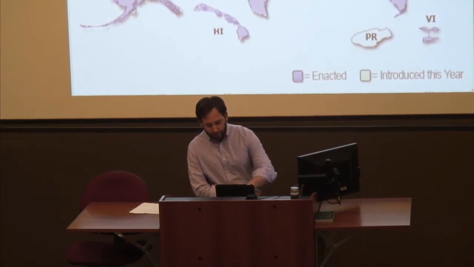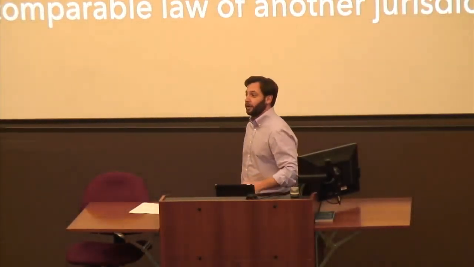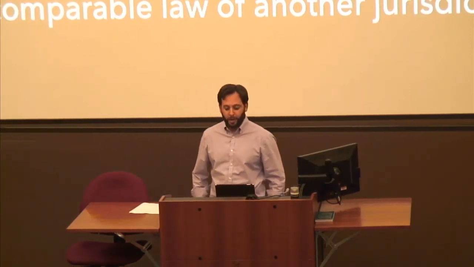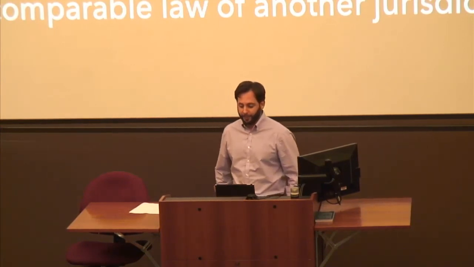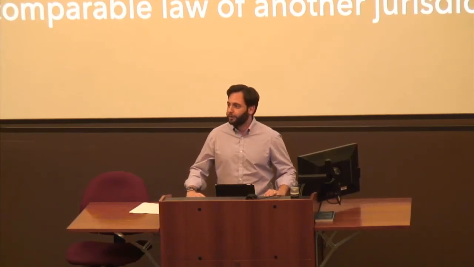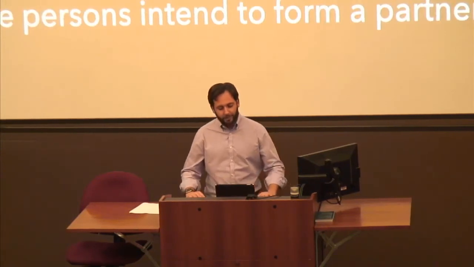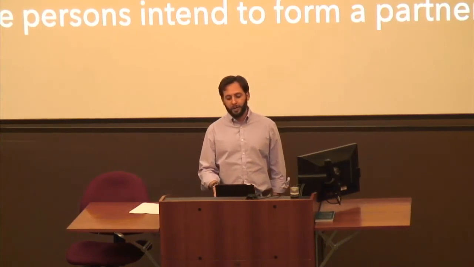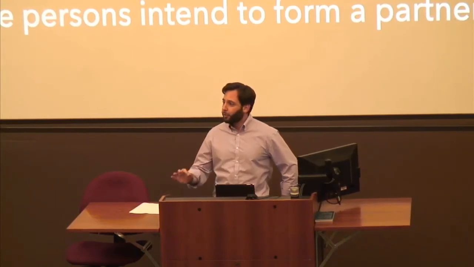All right, so let's talk about RUPA, and let's see what it has to say. RUPA says a partnership, shock, shock, is an association of two or more people to carry on as co-owners a business for profit, formed under Section 202 or predecessor law or comparable law of another jurisdiction. So, what section should we look at to see how a partnership is created? Let's take a look at 202. 202 again says it is created by the association of two or more persons to carry on as co-owners a business for profit. That forms a partnership without any filing.